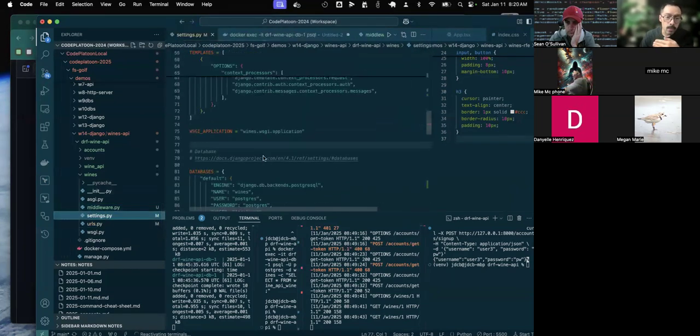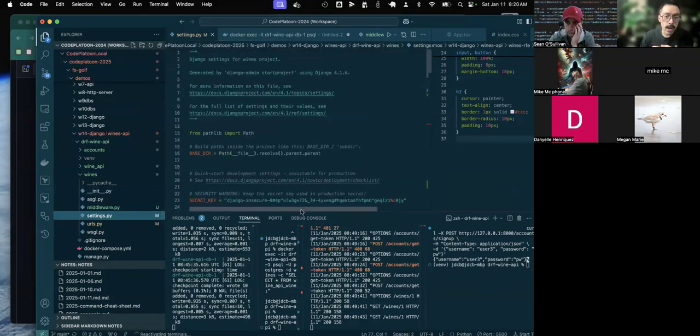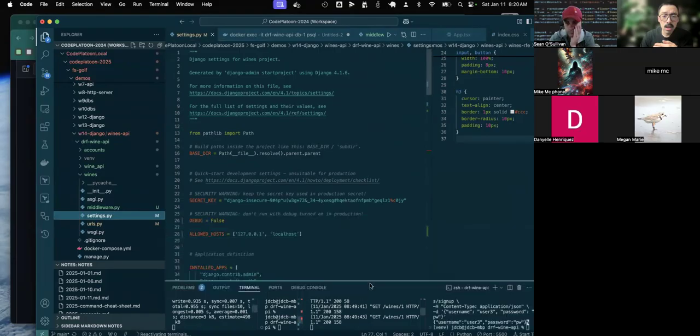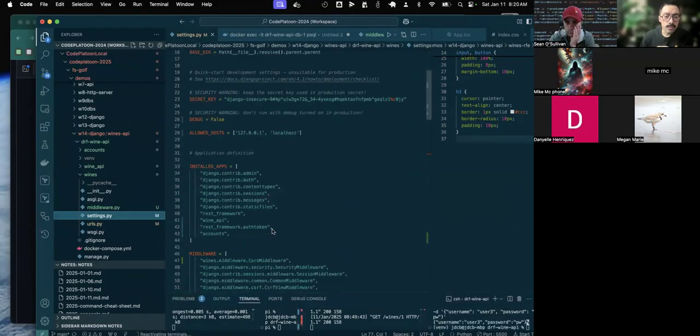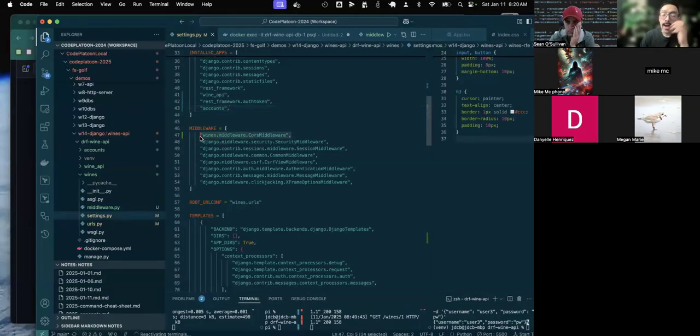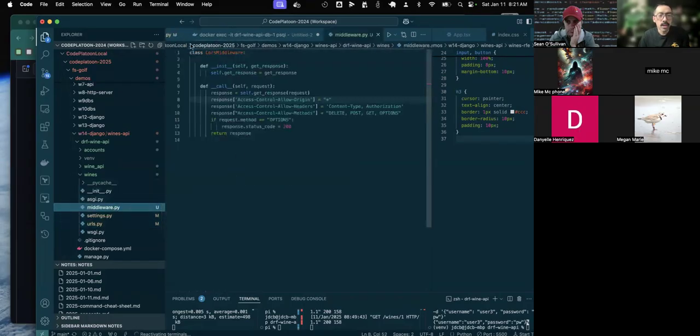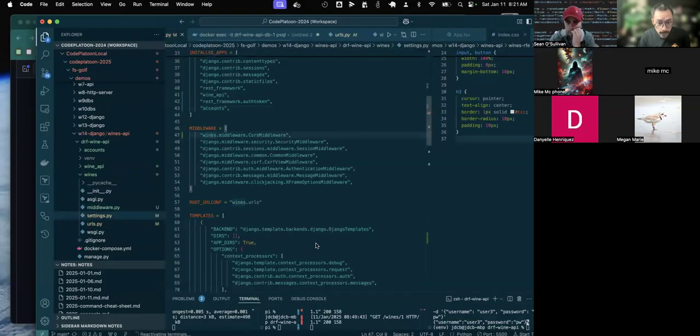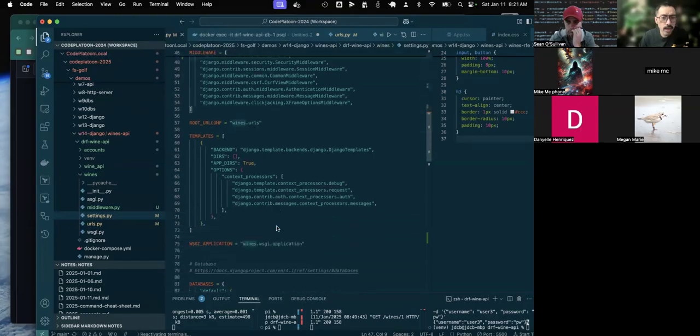What you'll also have to do, aside from that, is go to your settings.py and add a few things. I think you already added this from Thursday, so you should already have REST framework auth token. This is what we want to add to the middleware array. You could add it at the top, at the bottom, either or. You're going to write wines.middleware.CorsMiddleware, and this should be exactly the same thing that you have inside of your class. Okay. With that, I think that's all we've got to add.